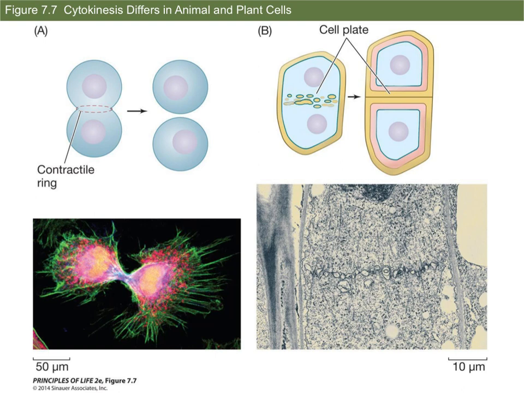So here on the left, you can see that contractile ring that's causing the cleavage furrow that happens in animal cells. Okay, this is because animal cells only have the cell membrane or the plasma membrane, which is more flexible. On the other hand, on the right side, on side B, you can see that we have a plant cell or a fungi or something that has a cell wall. Because the cell wall is more rigid, we can't just pinch it and form two new cells that way. Instead, we have to form a cell plate in between the two cells after mitosis occurs.